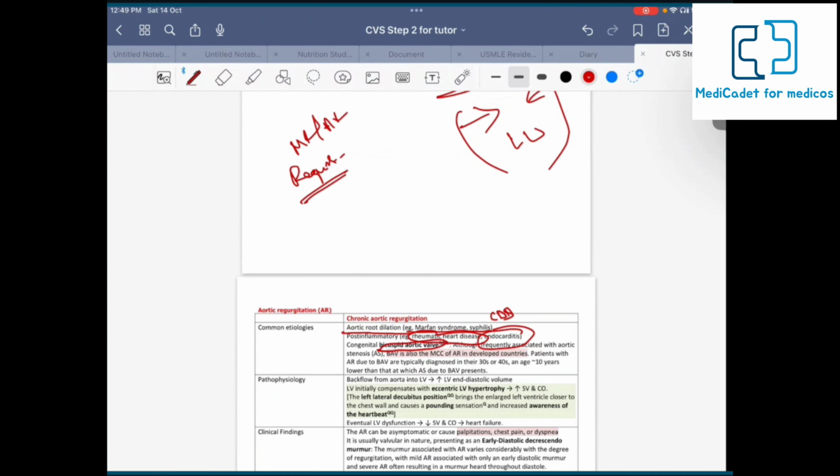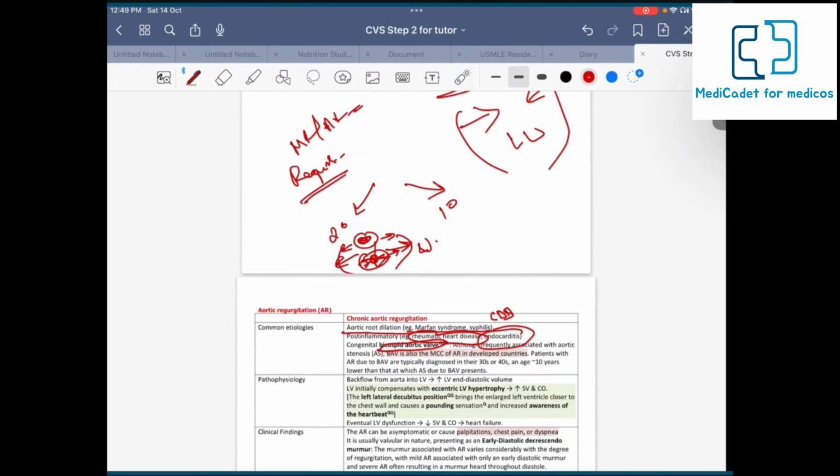What I wanted you to clear when it comes to a regurgitation murmur is that it doesn't matter if it's mitral regurgitation or aortic regurgitation or whatever regurgitation, there are two causes. Either there is a secondary cause or it is a primary cause. Secondary cause is because there is some kind of dilatation. When the ventricle dilates, the valve annulus also dilates, right? And that will cause insufficiency in the closure of the cusps. Even if the cusp closes, there is going to be a gap because the annulus has been dilated by the dilating ventricle. That is going to cause some regurgitation.